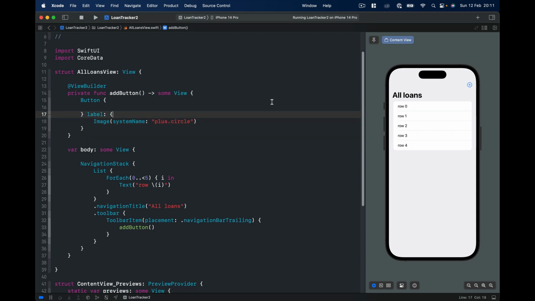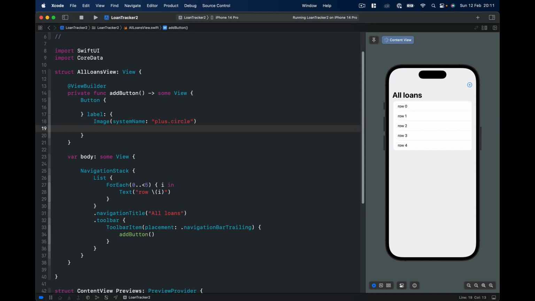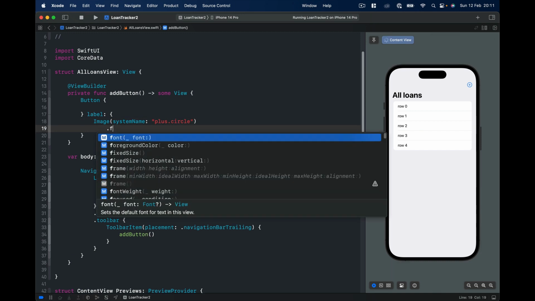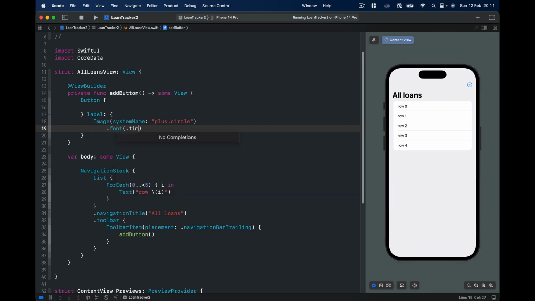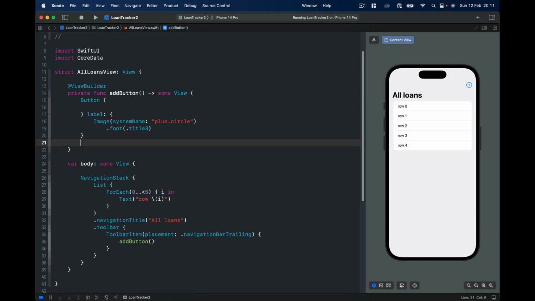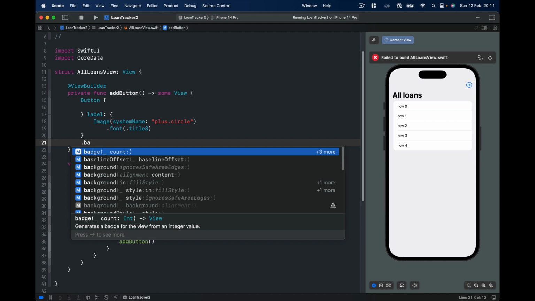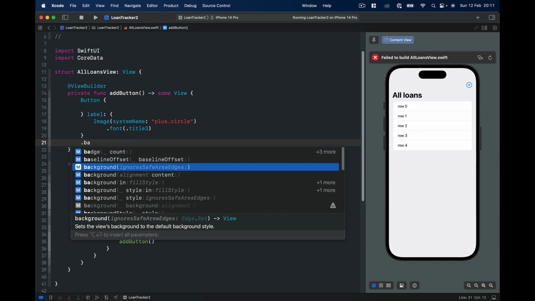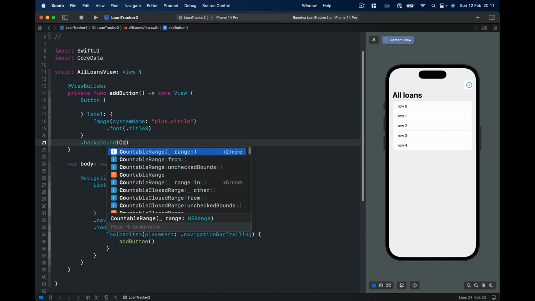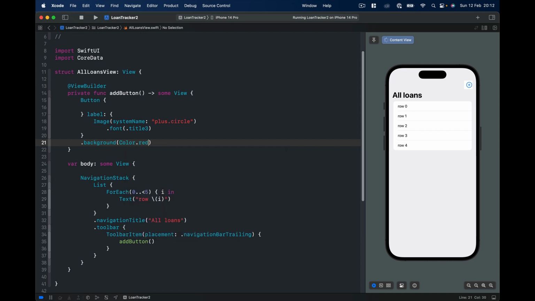You can see it appears. We can enlarge it a little bit because it's SF Symbols. We can use the font modifier here. I'm going to go with a title 3 just to bring it a little bit bigger. Right, and usually if I do a background here, let's pass a color, you will see that our background is this size.